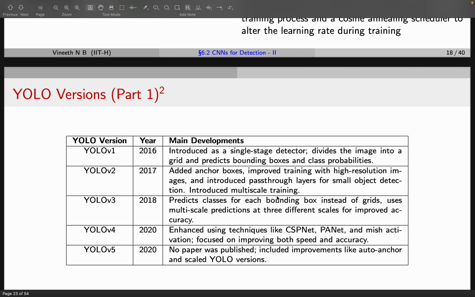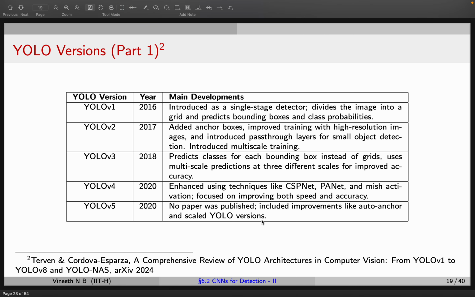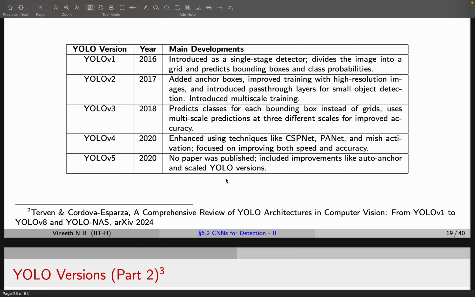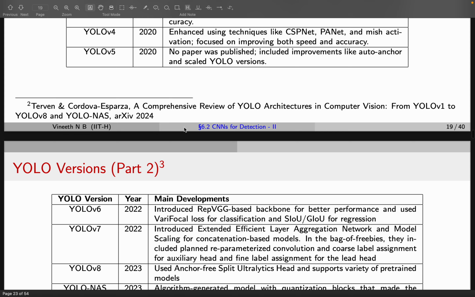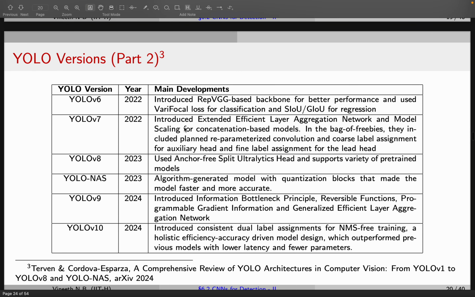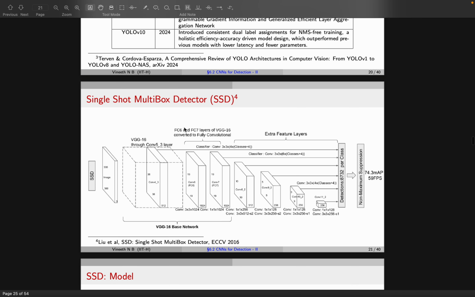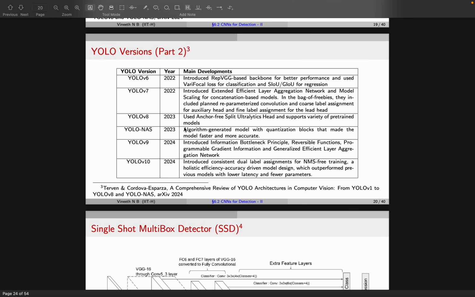Okay, YOLO V4 and V5, I think they've just dumped a lot of heuristics to make the model better. What has gone from YOLO V1, V2, V3, at least these three, are three logical steps, which were also simultaneously done in single shot detection in a slightly different manner. There are a lot more YOLO versions. YOLO is something that never ends. I think even now there are new versions coming out.